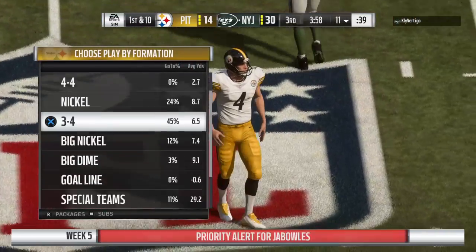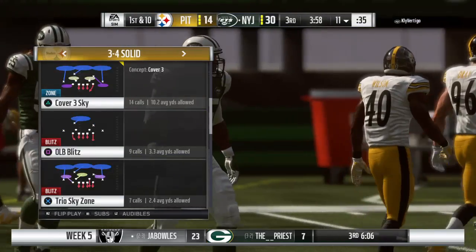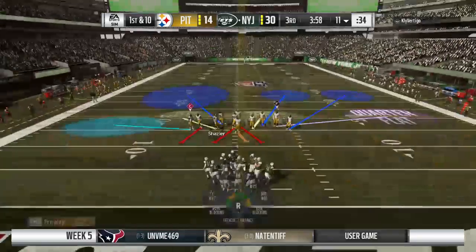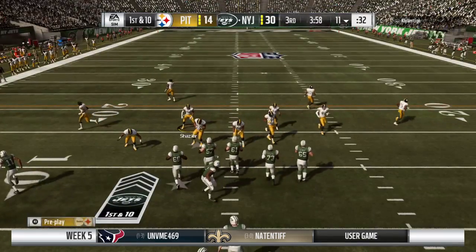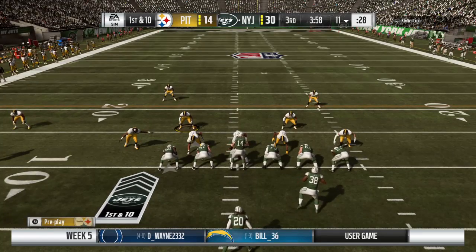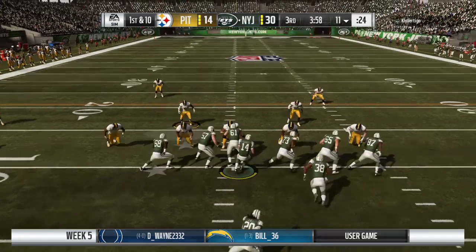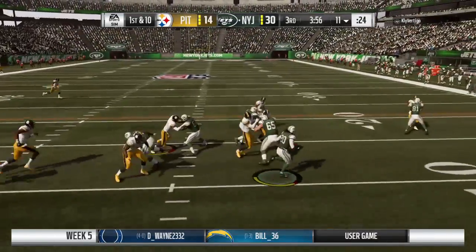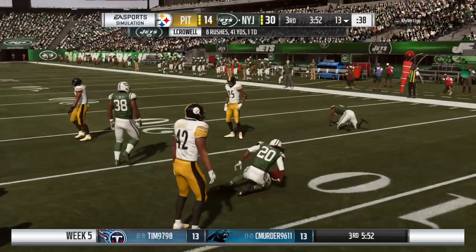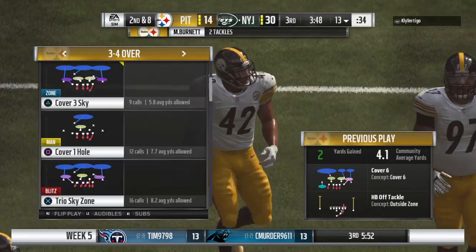New York set to take the field. This is sort of what you would call a put-away drive, isn't it? They score here, especially a touchdown. It's almost out of reach. It certainly feels that way, and I think that they're going to call their plays accordingly because what you really want to do, even though you know the scoreboard is still up there and the game's going to go on, in fact, you can take the spirit away from another team. Their drive and will to come back and win can be taken with another score right here. It's still 3rd quarter, but you just get that feel. Yeah, they're teetering right there on the brink, aren't they?